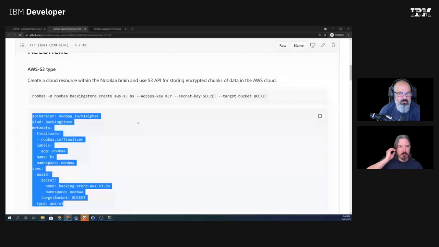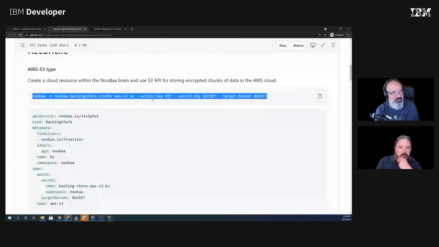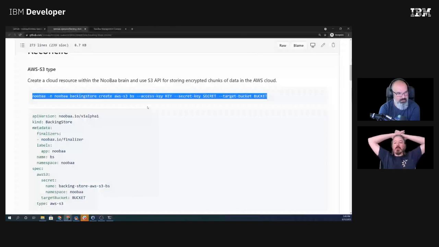Go ahead. Yeah, so in my mind, what we're doing is we're creating a Noobaa instance to be able to talk to multiple backends. No. You're creating a backing store to act as an S3. Okay. So there's different types of backing stores, right? You've created one that's going to run in cluster. What I just brought up is the docs on how to create one as an S3. And the advantage of this would be if you were writing your own application, you'd only need one endpoint, and it could be across multiple different clusters or multiple different clouds, which would be advantageous for development. So you don't have to have a billion different buckets and keys. You have one central location to control. Right?